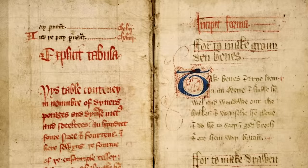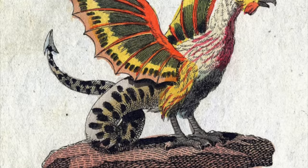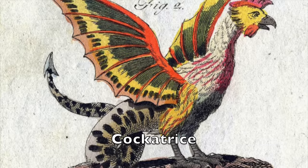The earliest recipe I could find for this comes from the Forme of Cury in the 14th century — one of my favorite sources — but it's actually for the kokkegris, an earlier form of the word. It's a portmanteau of 'kokk' meaning capon and 'gris' meaning small pig, from the Old Norse. I have no actual proof of this, but I figure it was also a play on the word 'cockatrice,' a mythical dragon or serpent-like beast with the head of a rooster. It can't be a coincidence that the words are so close to each other and mean two animals made into a new one.